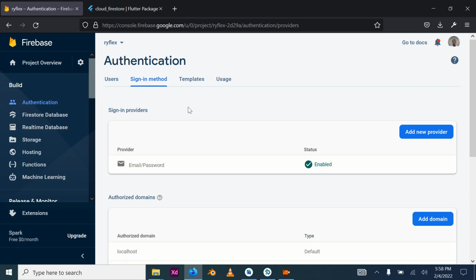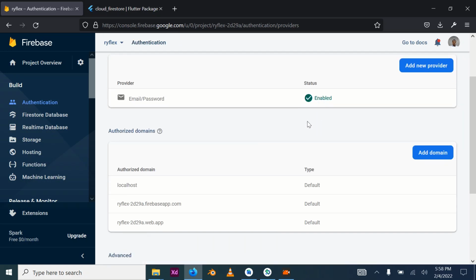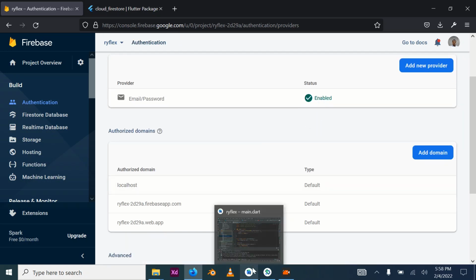But for now, we are not verifying the email address. Anything the user gives us, we will just store it like that. In our next tutorial, we will be looking at how to verify email address. But for now, we keep it short, simple, and straight to the point by doing this.